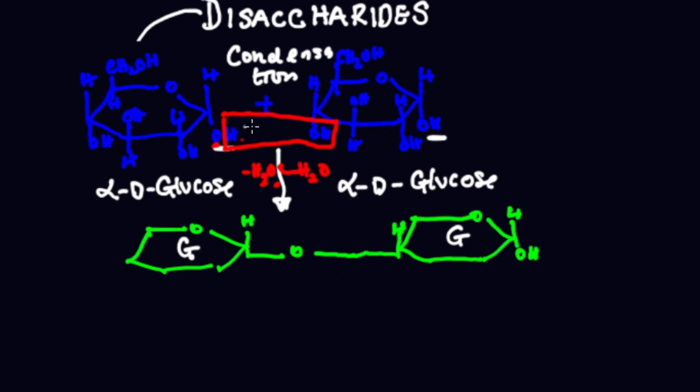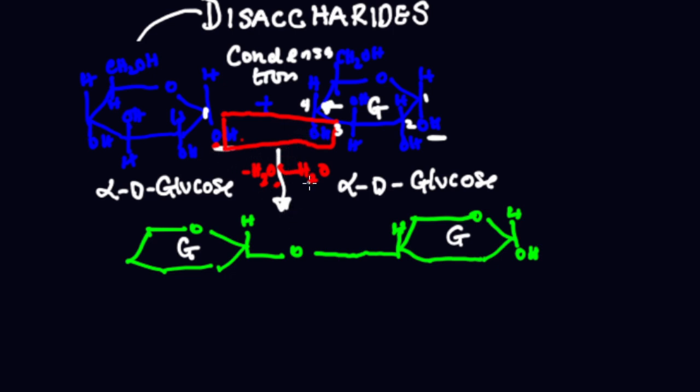Now look at these two sugars here. If I start counting here, this is carbon 1, right? This is carbon 2, this is carbon 3, and this is carbon 4, right? So that shows that here the part of this glucose that participates in the formation of this alpha glycosidic bond is that of number 4, right? Is that of number 4. Now look at this. Here is carbon number 1. That shows that carbon number 1 of this also participates in the formation of the bond, right?